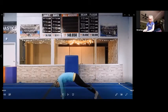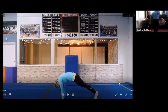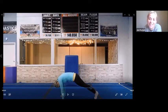I can really do back walkover. We're just working on keeping those muscles strong so that when we get back to the gym, we'll be able to do all this stuff.